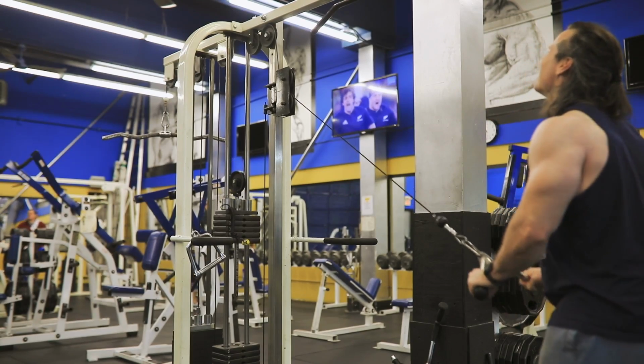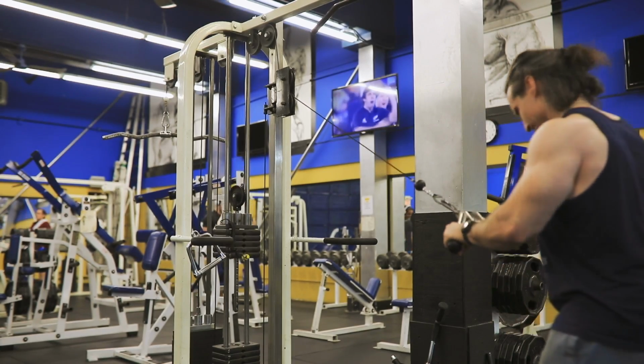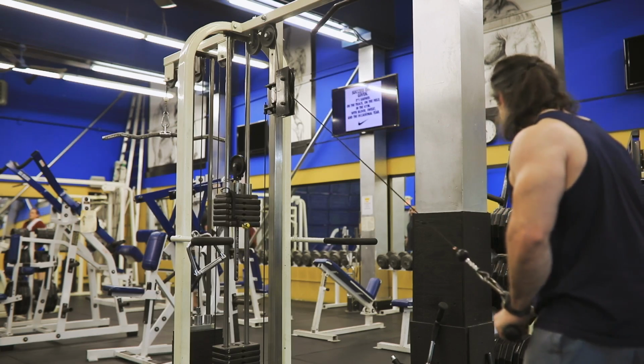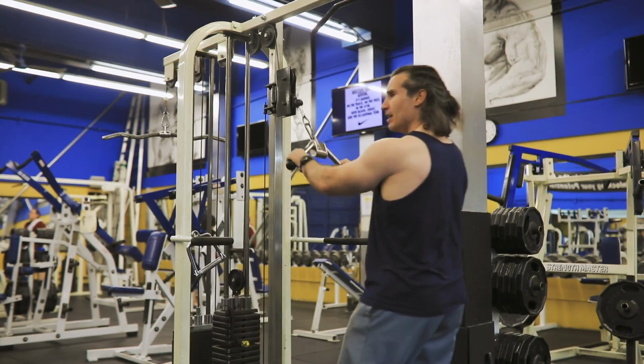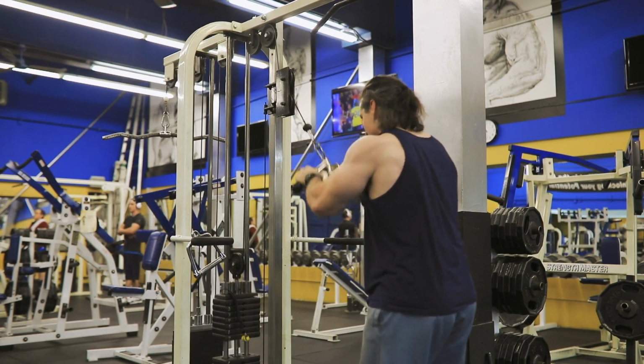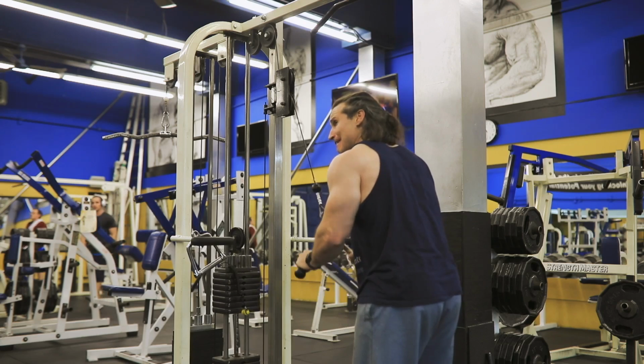As you can see, I'm adjusting the weights as I go. And why am I doing this? Do I have a number in my head? No, it's not about a number, it's more about a feel. I'm finding the weight that I feel the most tricep involvement with the least amount of delt involvement, and I'm trying to not recruit other muscle groups, right?